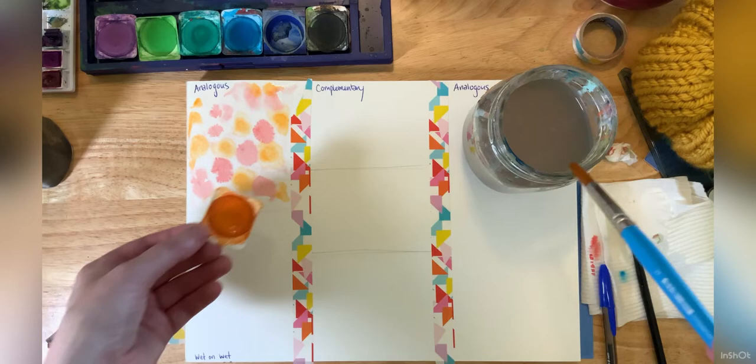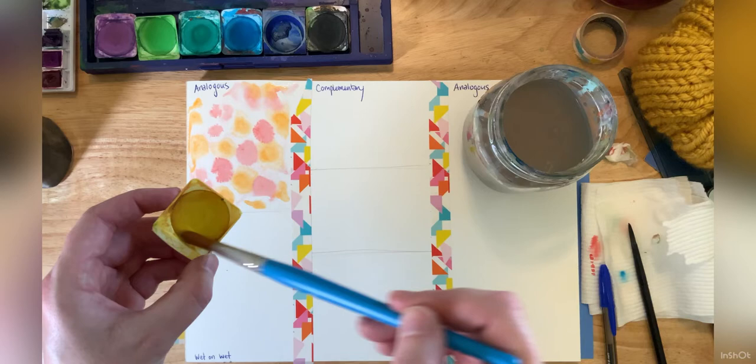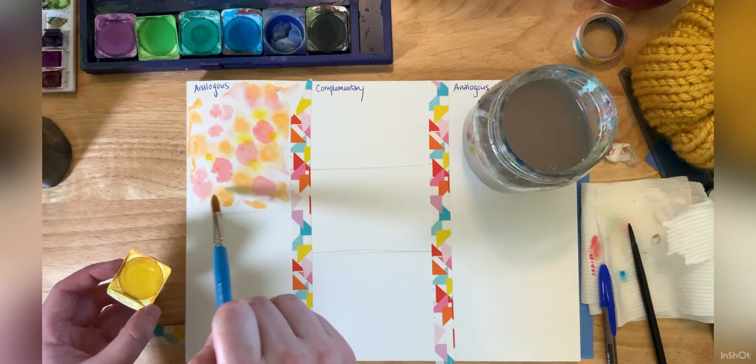So you can leave this as is to kind of get this tie-dye. You can layer, like I could put these yellows maybe more near the reds, and so then it naturally kind of starts to make different versions of orange. These colors are going to blend.